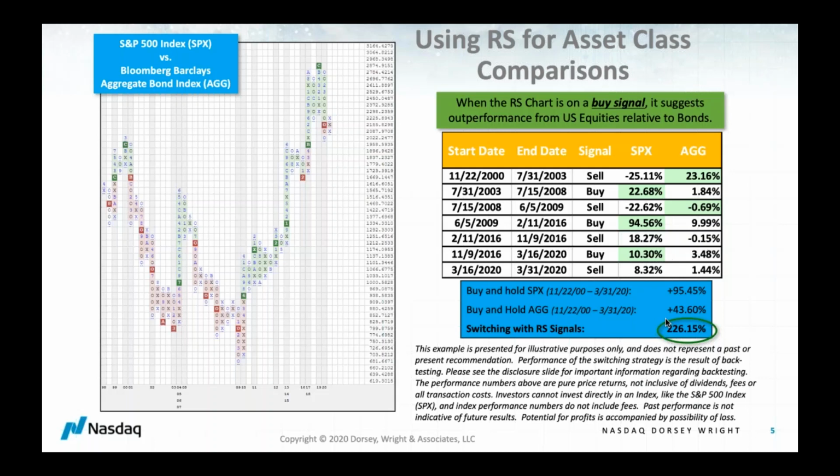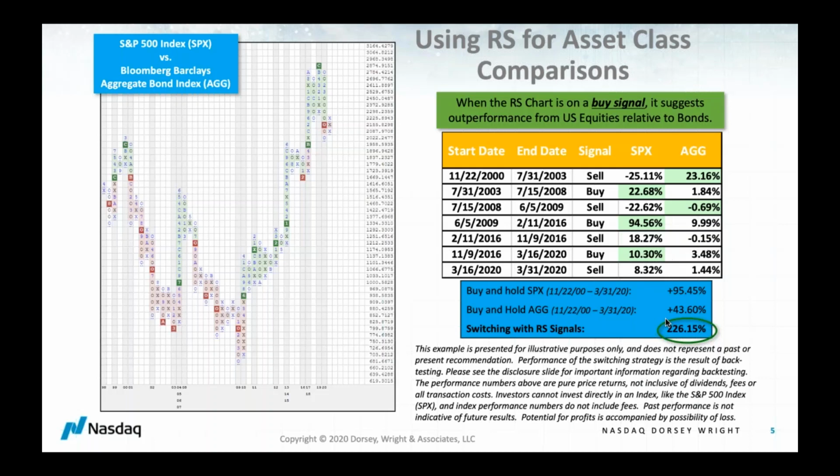But the important thing here with point and figure charting with relative strength is that when it's wrong, as we can see here through the example in 2016, it did move to a sell signal in February of 2016. And we can see there that the S&P did return 18% over the time it was on a sell signal, while the hypothetical strategy here would have been invested in bonds. It was down a little bit, about even there. But the important thing is it doesn't stay wrong for long, right? We saw that change reverse back there in November and then continued higher from there.